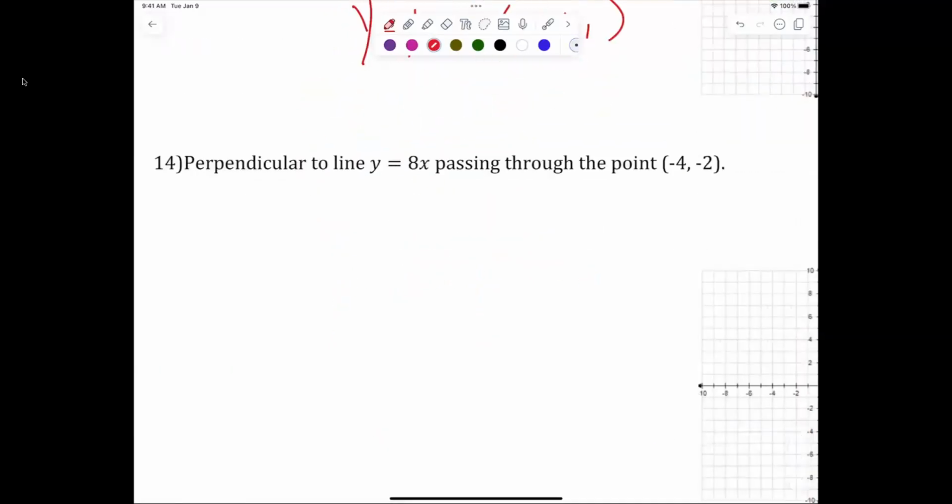Number 14. Ms. Hanlon, what is the slope of the perpendicular? Let's see if I can trick you or not. Slope of the perpendicular would be what? Close. Don't tell her. No, no, and no. Come on. I said close. 1/8 is the reciprocal. Help her, sunshine. It's negative. Remember, they're opposite signs. If one's positive, the other one is what? Negative. So the slope is -1/8, passing through what point, Leah?